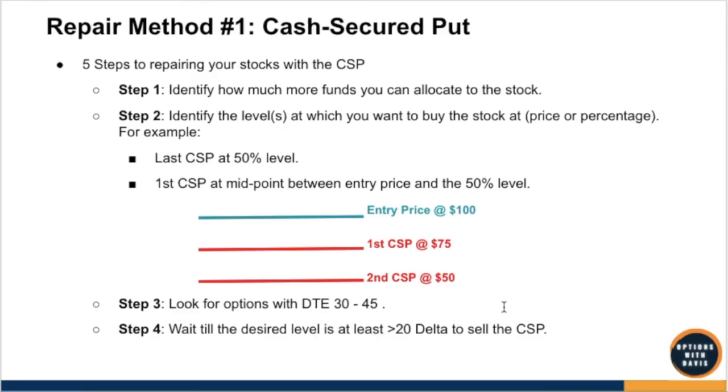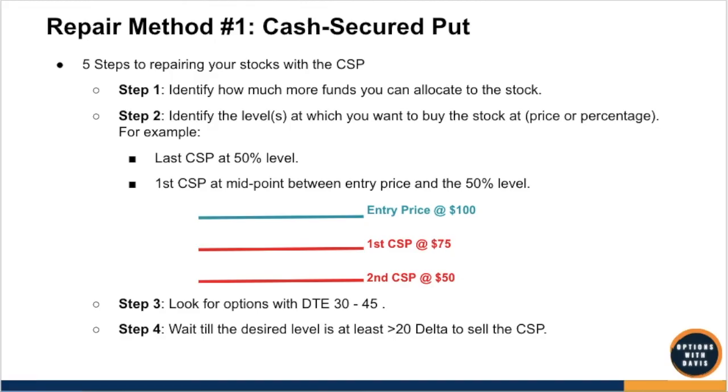Right? So in general, I like to wait until it's at least more than 20 deltas before selling the cash secured put. If it's lower than 20 deltas, I would choose to wait. There are even times I would like to just sell it when it's at the money at 50 deltas, because that's the most extrinsic value that you can get, right? When you get a lot of extrinsic value, it can help really offset the cost basis. So again, this is a personal preference. There's no hard and fast rule on what you should do. The main idea of this cash secured put is that you want to get filled at the strikes that you feel comfortable with.